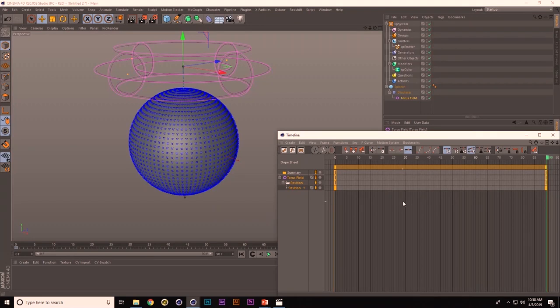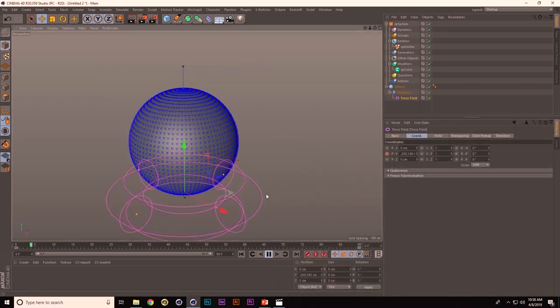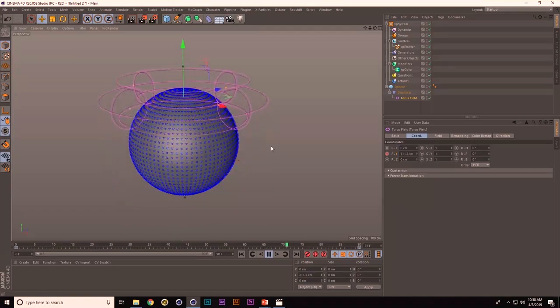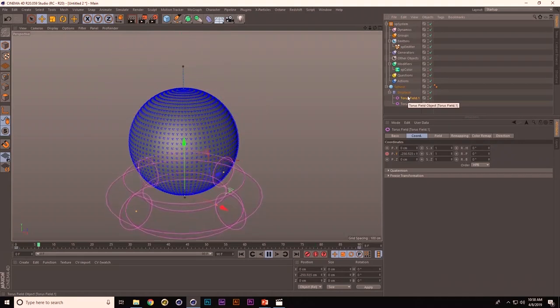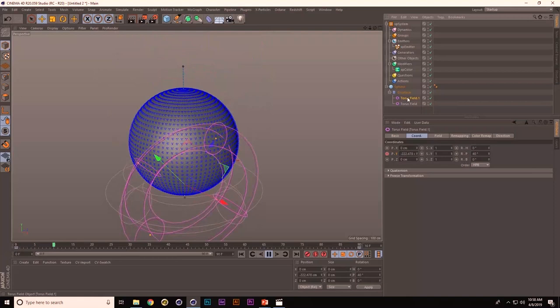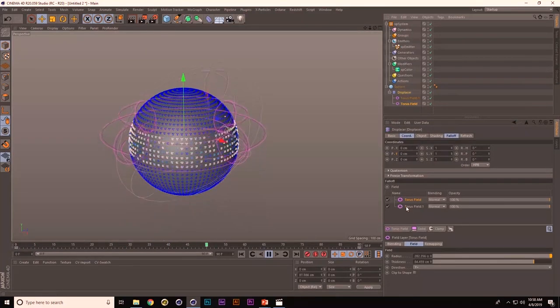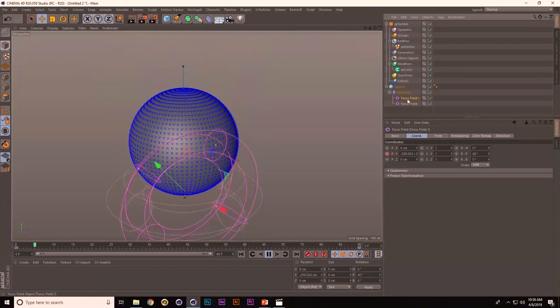Whenever I'm doing R&D work on particles or anything, I pretty much just stay away from eases altogether. So I'll just look at this track. It's already selected, and I'll just hit Alt-L to make it linear. And then I'll go ahead and go back, hit play. All right, so we have some cool little movement bits. And we would basically take our fields. Oh, I got to put it back in there too, right? I got to give it both. Yeah, there we go. We'd layer up the falloffs and change how the noise for the displacers was working.